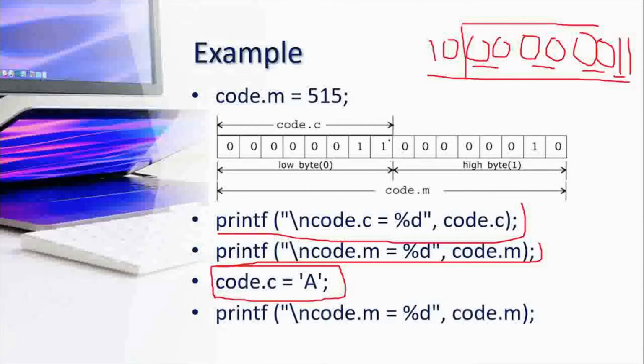So what happens is, when again we try to print code.m, the value of m changes. It changes in such a way that these 8 locations become the last and these 8 locations become the first. So the value assigned in that case to m will be 577. Let's see whether this is right or not through a program.